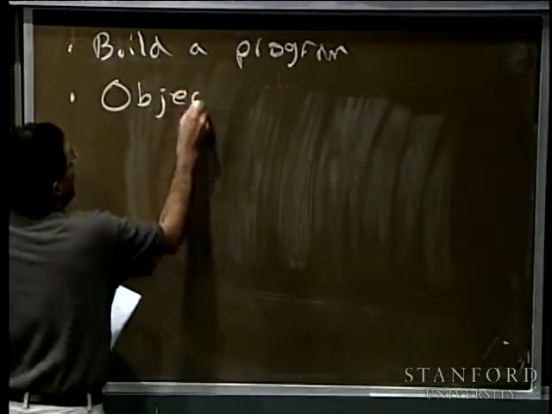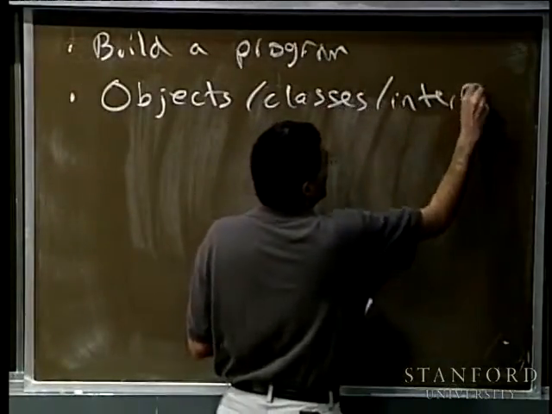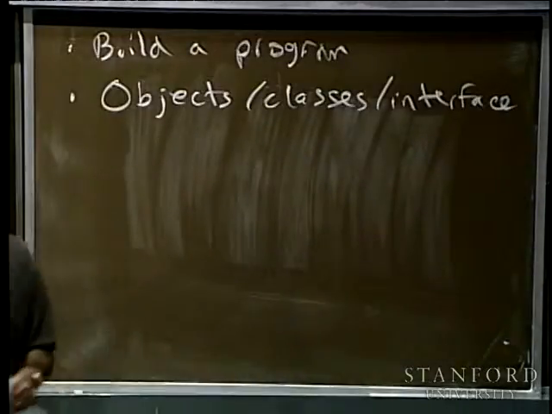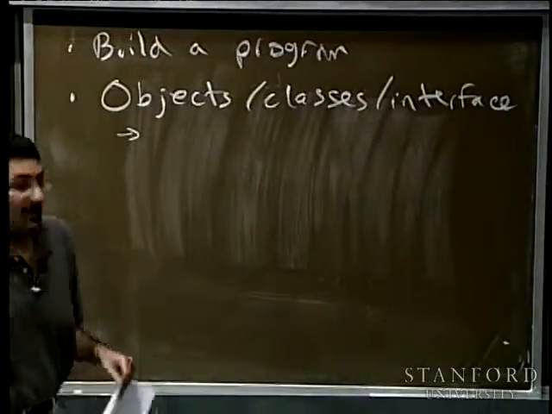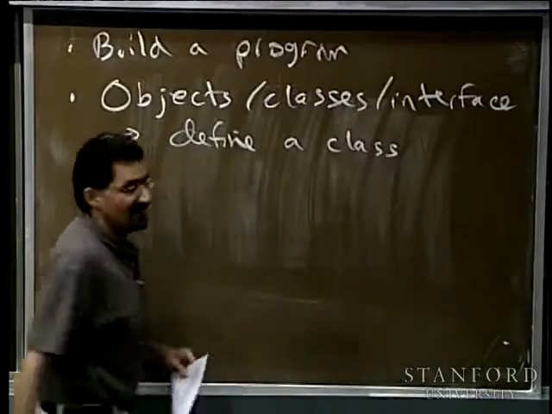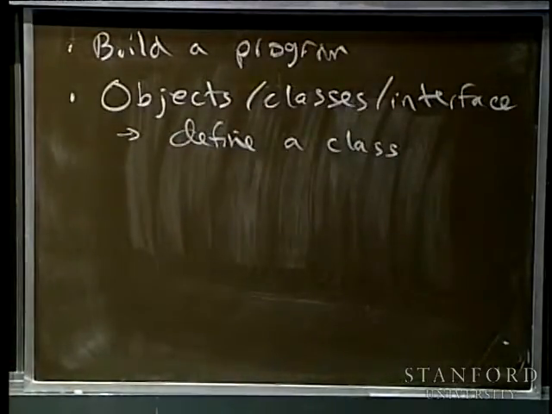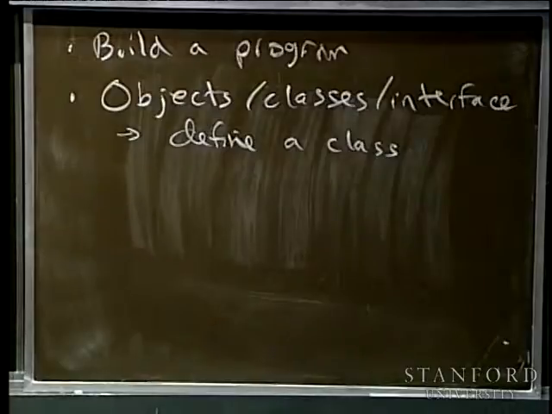You should know also about objects, classes, and interfaces, right? What does it mean to implement an interface? What does it mean to define an object? What's a constructor for an object? What goes in a constructor for an object, right? Stuff like that. So you should be able to, if somewhere on the exam I ask you to define a class that does something, or perhaps define a class that implements a particular interface and show you what that interface is, you should be able to do that. Now on your practice final, there actually is exactly a question of this form where you would write a class that implements an interface so you get a sense for what that actually is.